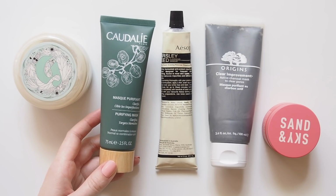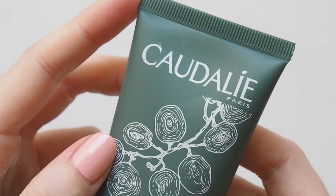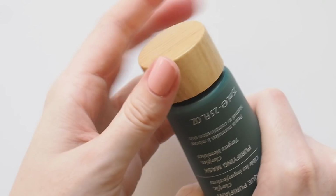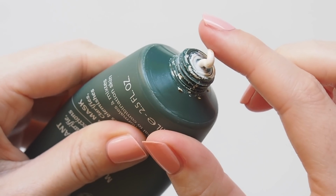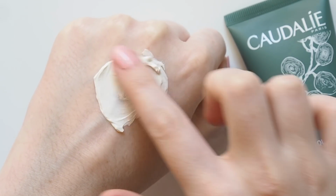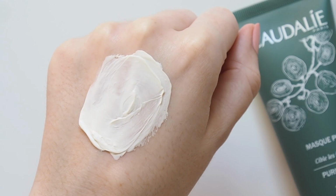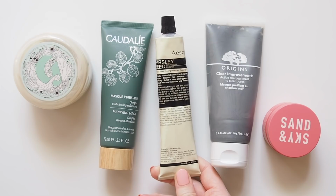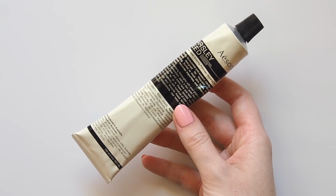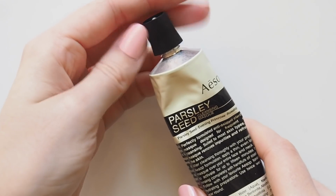Caudalie's Purifying Mask is something I bring in when I need a bit more help. I first started using this back in 2018 after I'd spent a few burger-fueled weeks in the US, and it really helped me hit reset on my skin and calm everything down. The creamy texture means it doesn't tighten on my skin, but the kaolin clay inside soaks up excess oil and zinc calms down inflamed, angry red spots so they're less irritated the next morning. We've been stepping up in terms of intensity with these three so far. Aesop's Parsley Seed Cleansing Mask is a clay-based formula that definitely feels like the deepest cleanse in my mask lineup.